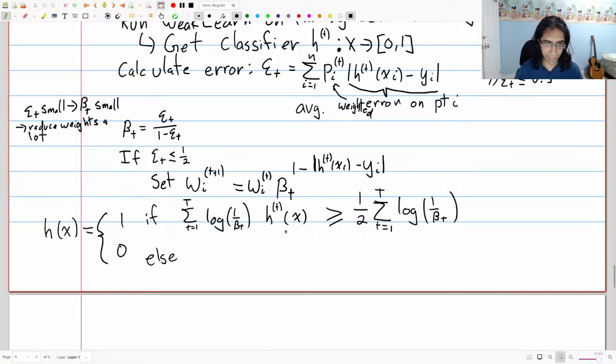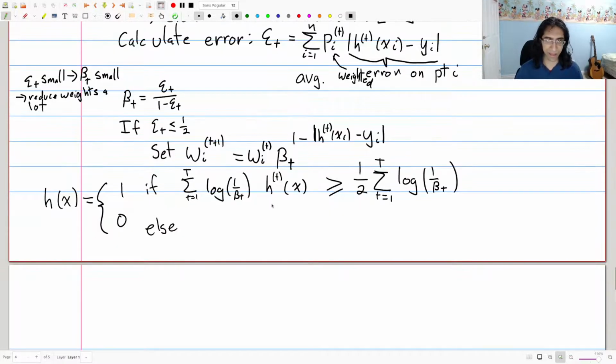So you can see that it's a bit arcane and mysterious here, but the idea is that we get a bunch of classifiers out of it, each of which we have some sort of idea of how good it is, and then we just weight it depending on how good each different classifier is and make some prediction based on that. And yeah, that's the algorithm.